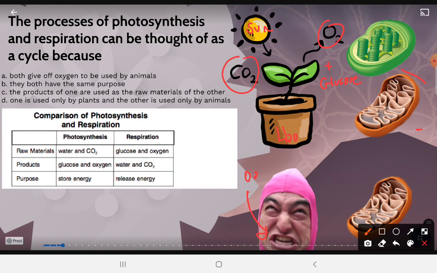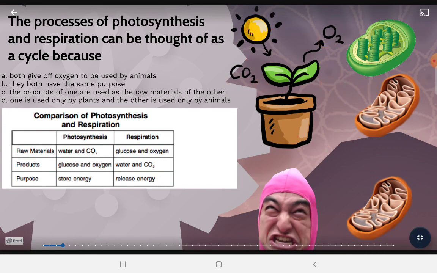Anyway, we breathe in oxygen and we eat things like sugar. And our mitochondria give us ATP. Now, quick disclaimer, plants also have mitochondria, so they actually burn the sugar they make. I mean, why would they make it if they're not going to burn it? Just want you to remember that.